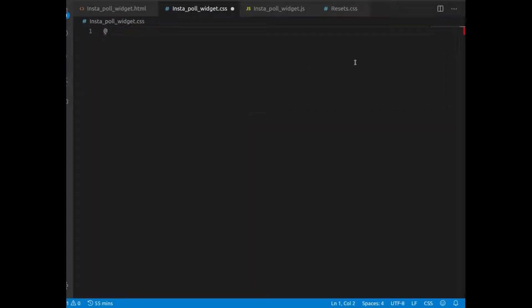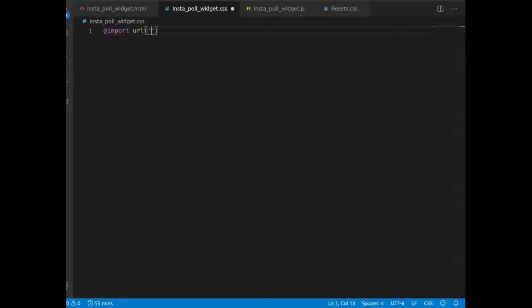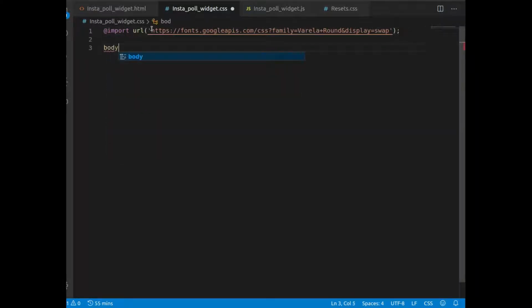For the style sheet, we will begin with importing a sans serif font called Varela Round from Google Fonts. I've already copied the link to a file. Let me just paste that here. We'll set the background of the body elements similar to the colors on Instagram stories.